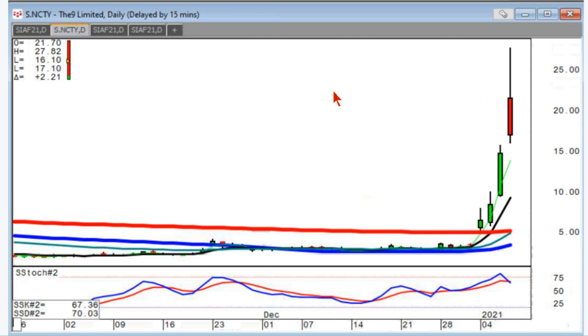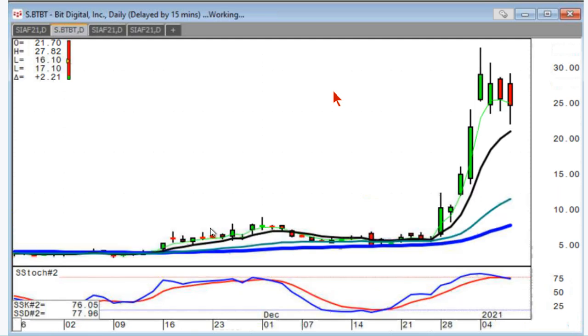I keep repeating in my comments going out, this is not rocket science. This is just learning what most people do. Remember we pointed out BTBT right here and had some people buying it. Now what was the warning? Look how they gapped up a few days ago, that far away from the T-line. That was the warning, the gap up. This is the area where you start taking profits.